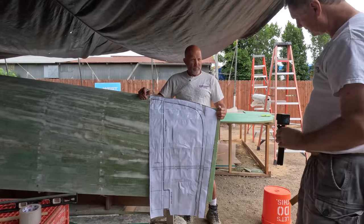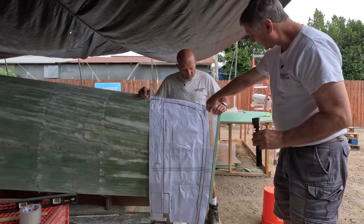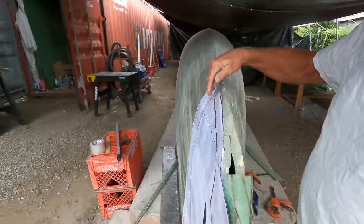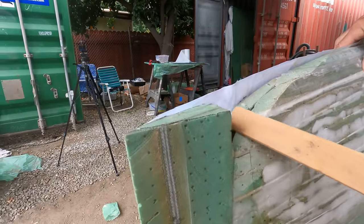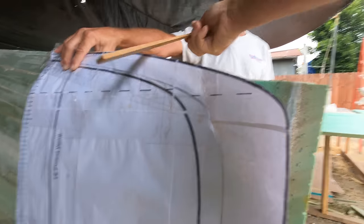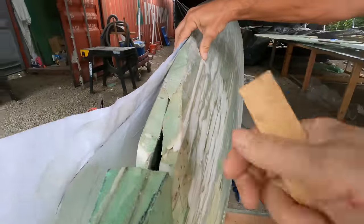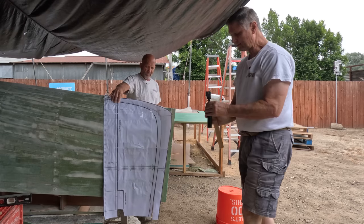And we're going to trim this back, sand it to a point again, and then we're gonna make this little piece that goes up here. You can see that this little piece is missing here, and it actually curves down. Well, it curves down, but it's way up here that ties in. So we have to make this little piece that goes up in here, right there. That's next up right now.